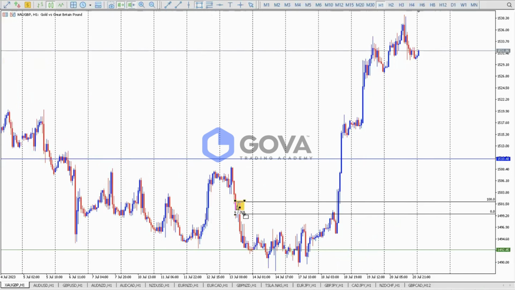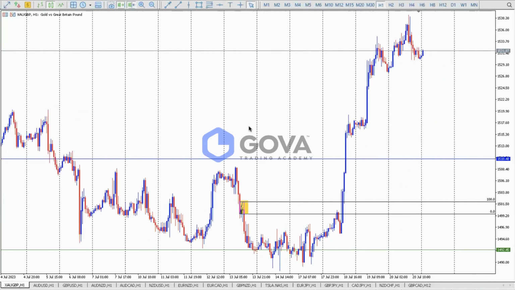You can see this is the zone, right? You can see that this zone did not work. Market hit stop loss on this zone. Why did market hit stop loss on this zone, even though we are having a sell trade alignment, and even though this is a downtrend on the lower time frame?